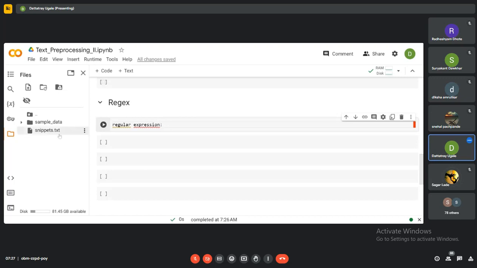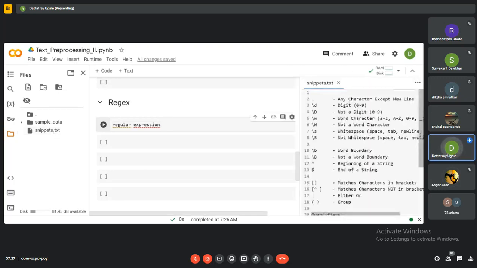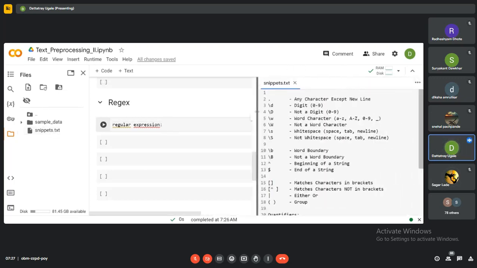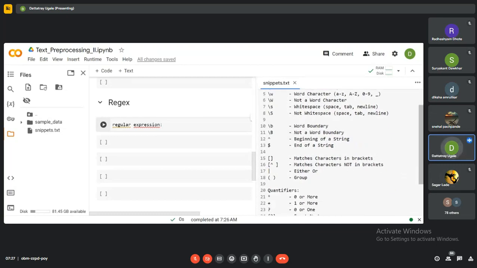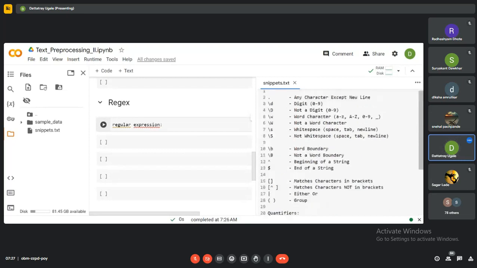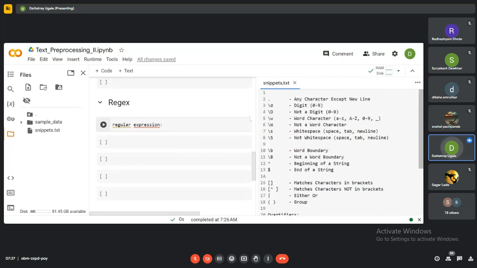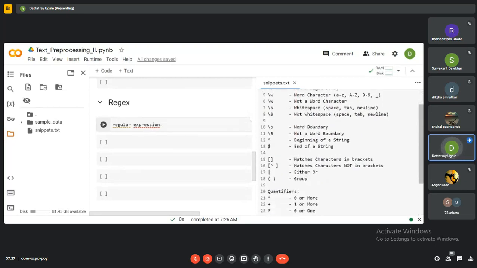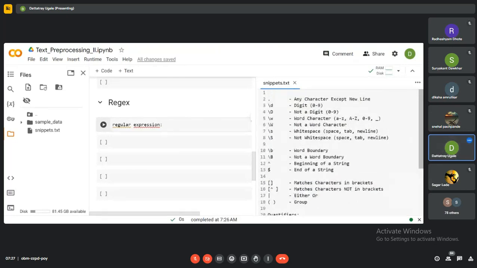So here I have one snippet. In this, some meta characters and some special characters are needed for identifying our characters or for regex. These are all there.